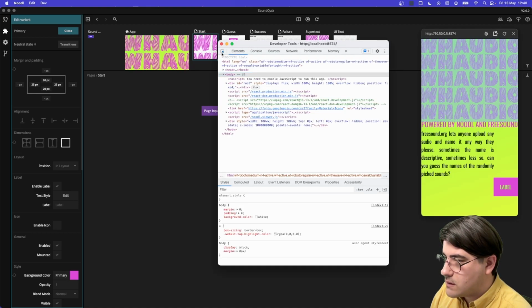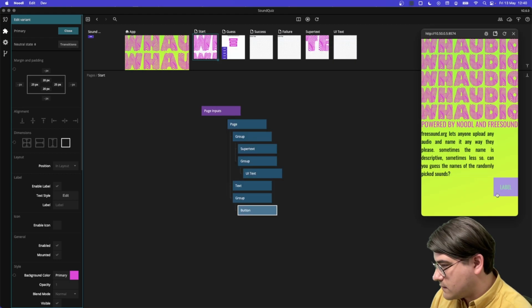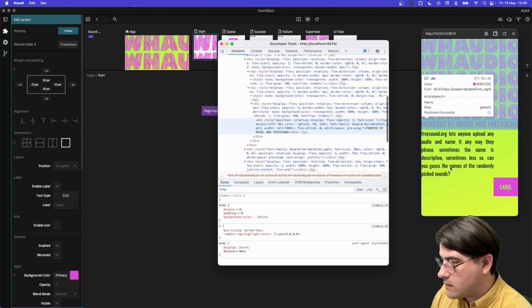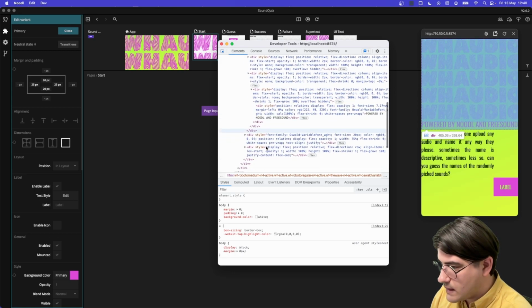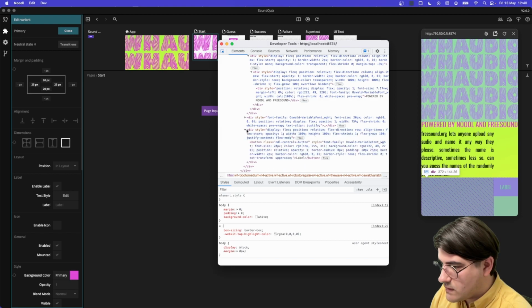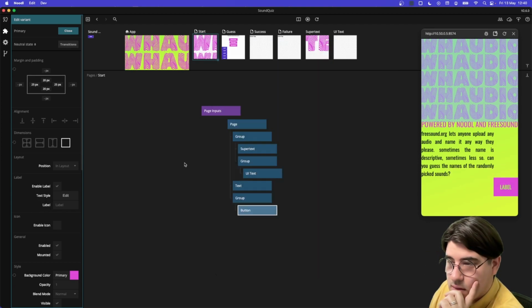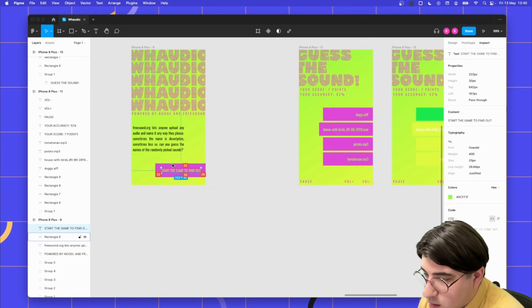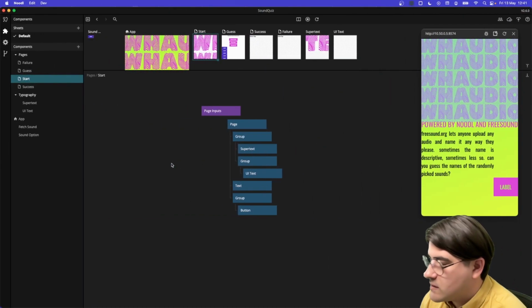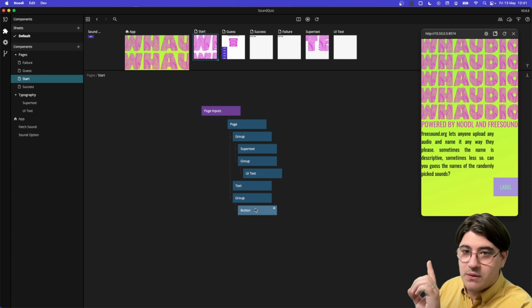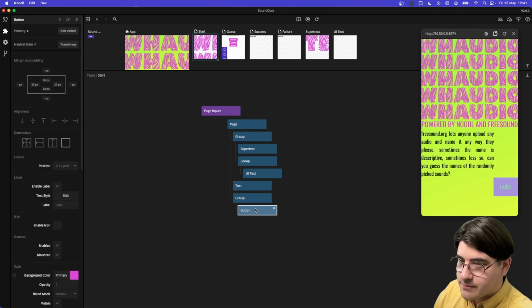What is going on here? Is this correct, or am I being stupid? Because this looks a lot bigger than what I like it to be. So let's see if I'm doing something here. Yes. All right, no, everything is correct. So it's me being me. Okay, good to know. Oh, it's because this is a lot bigger. That's why I'm not using the same sizes as in my preview as I'm doing in my Figma.